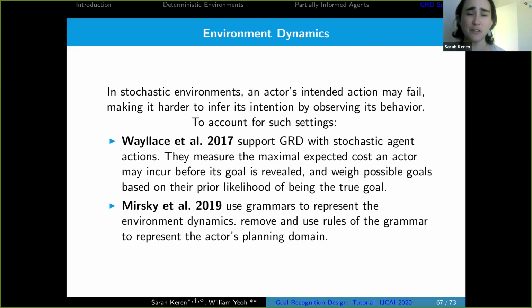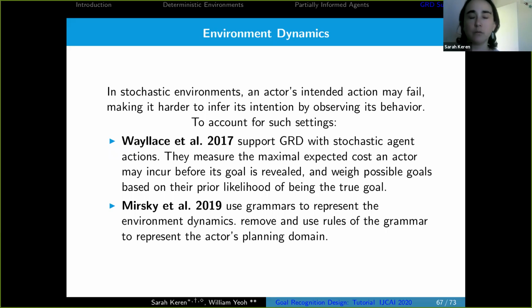So as a first extension to our first goal recognition design framework, Wayllace et al. in 2017 were thinking of goal recognition design in stochastic environments.